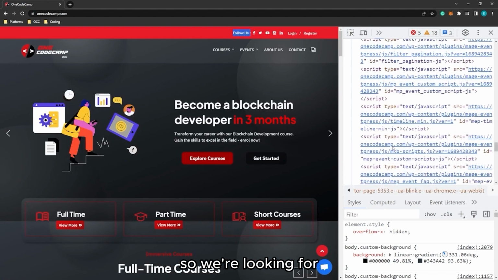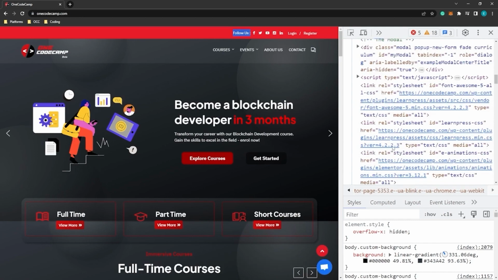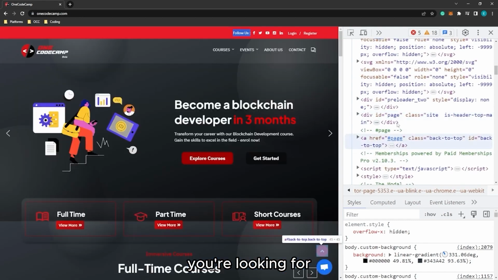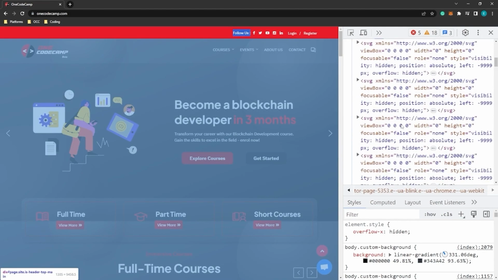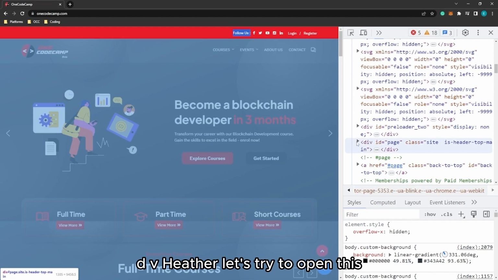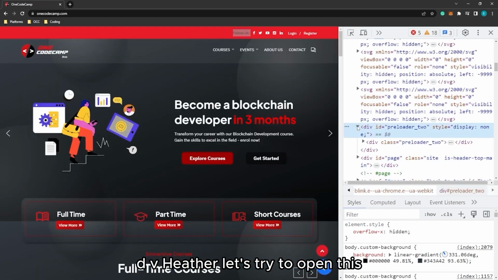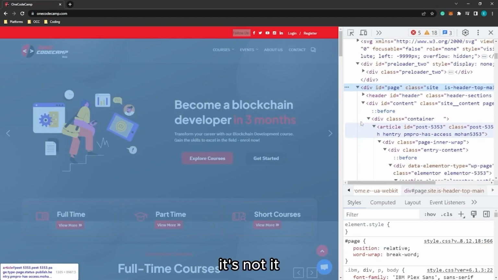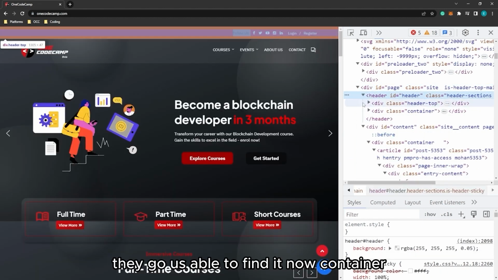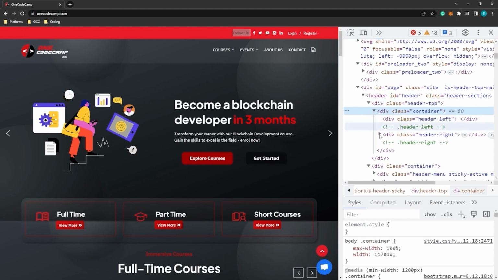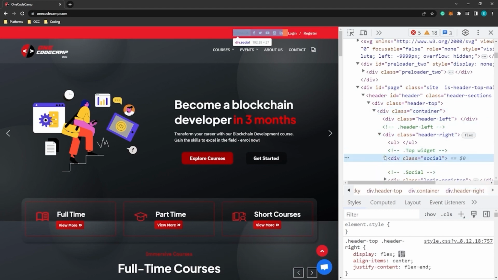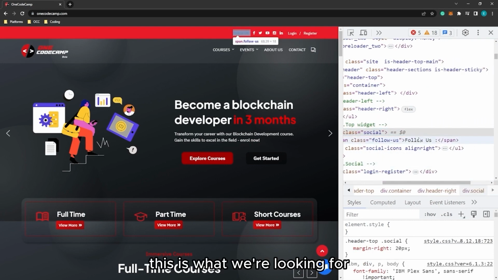We are looking for the header. Let's try to open this. That's not it. Okay, there you go. I think I was able to find it now. Container, header top, header right, social. Okay, this is what we're looking for.